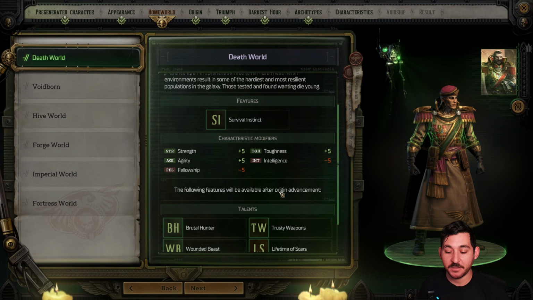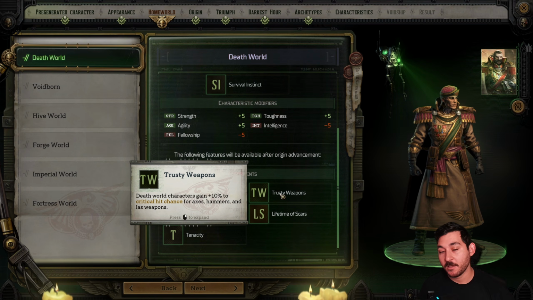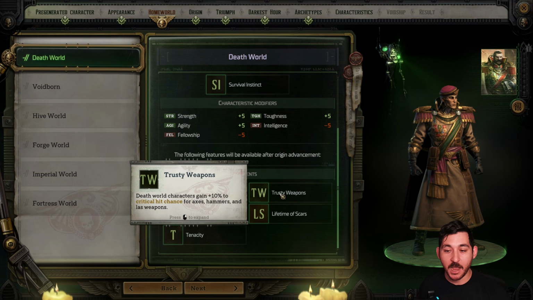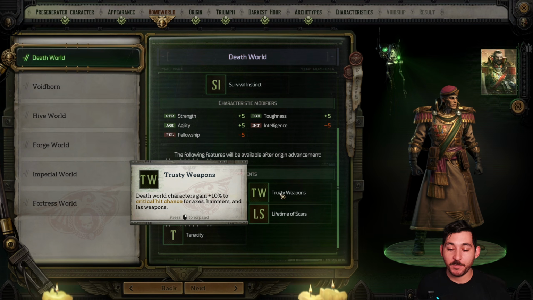Now, the one thing about Death World is that you get trusty weapons. This is very, very good because the crit chance is just great, getting more crit chance, right? Especially 10%, but it's limited to axes, hammers, and las weapons. I'm around the end of Act 1. I have played the entirety of the beta. I don't want to spoil anything, but let's just say I don't want to limit myself to just three types of weapons.